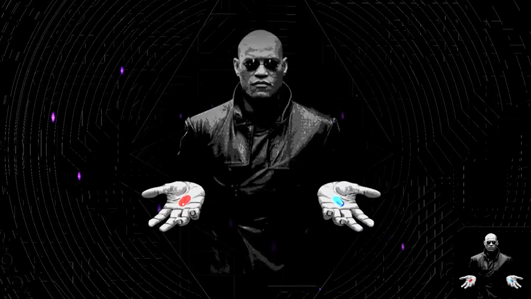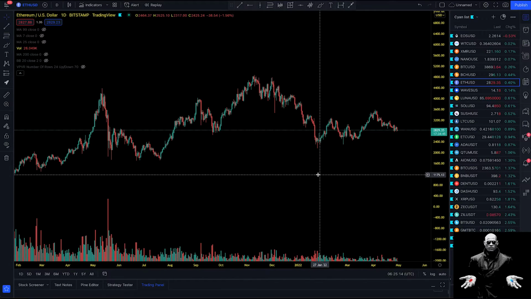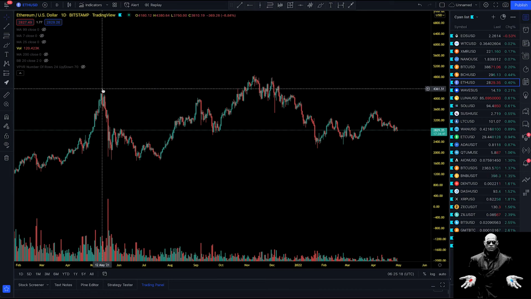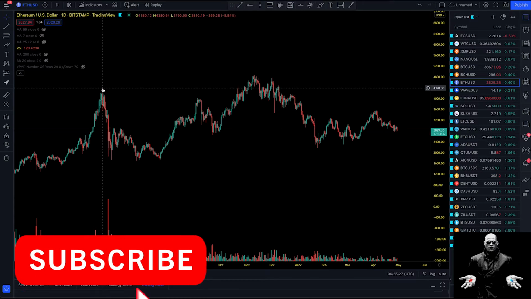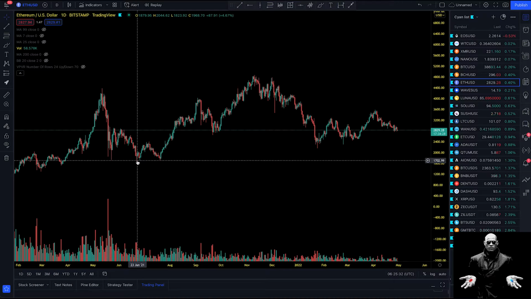So guys, kicking off today's video, this is the Ethereum versus the US dollar price chart. Ethereum has been in the washing machine range since May 12th, 2021. We actually got to as high as 4,300 per Ethereum. Then we got down in the summertime, that was May, June, July. We got down to 1,700.